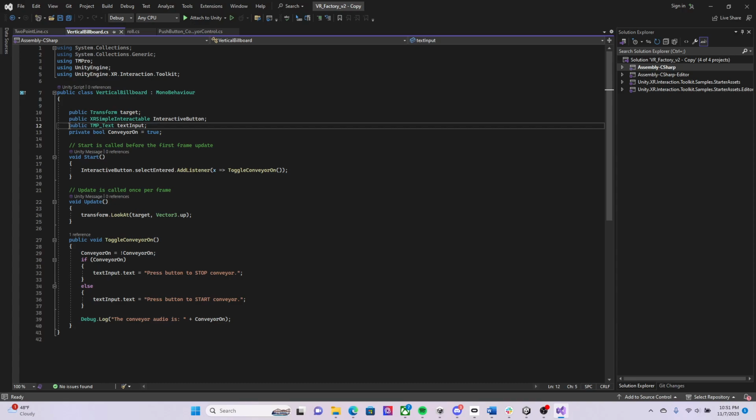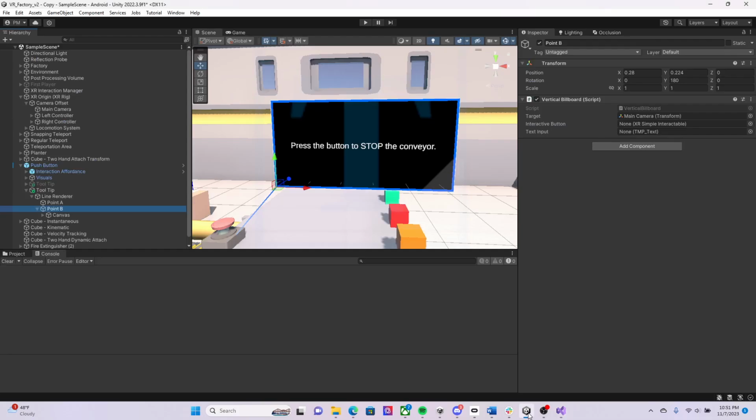And in order to pass the message information, I need an additional variable. I need to pass it our Text Mesh Pro text input so that I can then update the text inside that field. So that's where this public TMP underscore text object comes in. So I need to add that. And in doing that, I've now given the script all of the different game objects, all of the different states that I need in order to update that message based on the state of my conveyor belt.